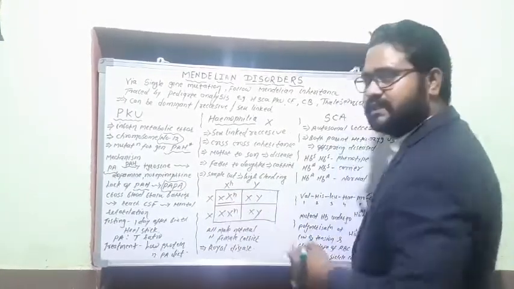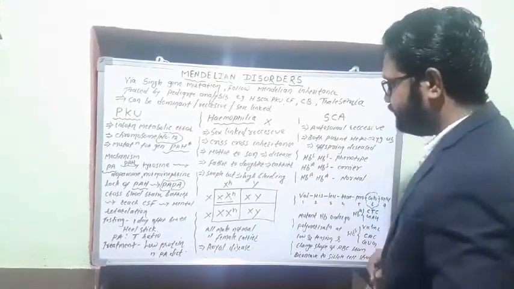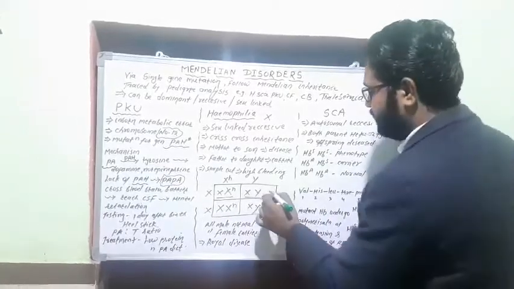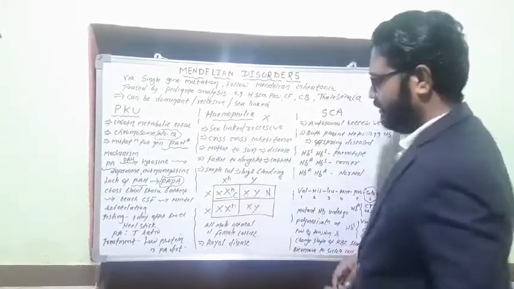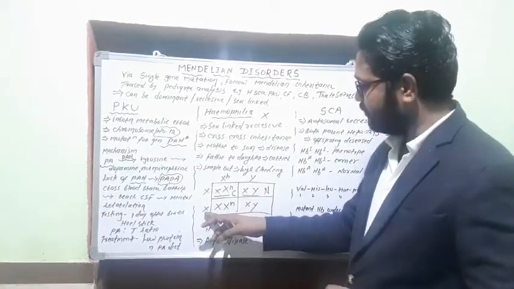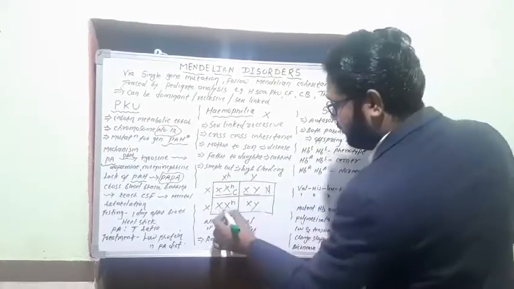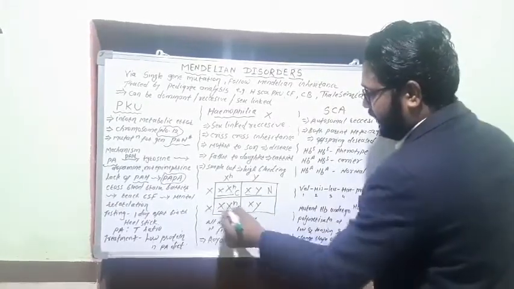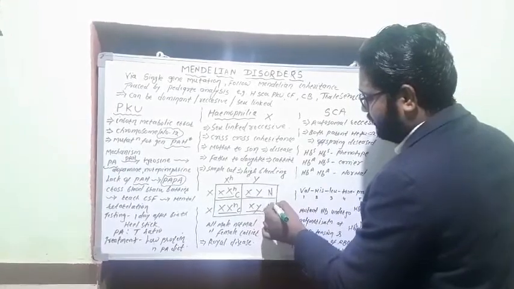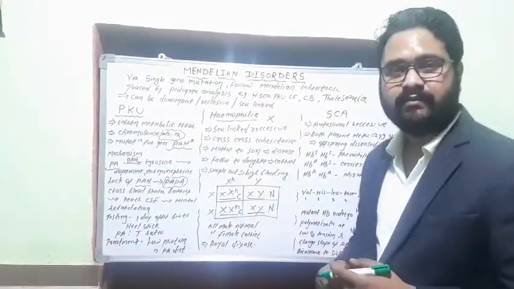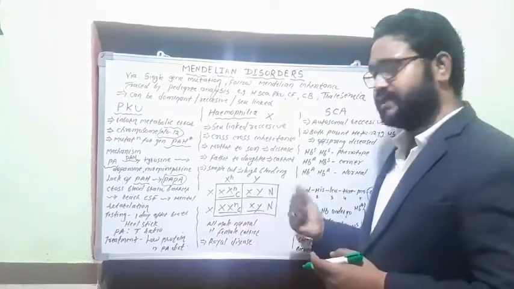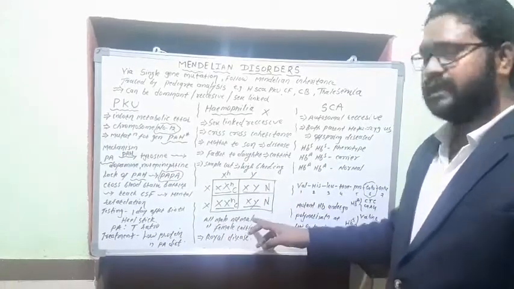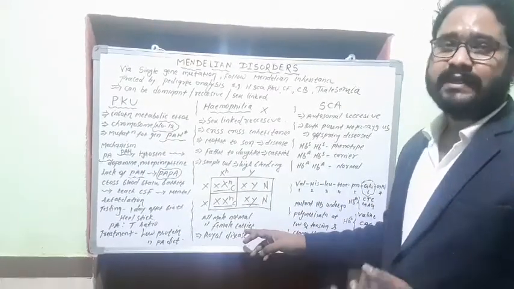Take the gamete, one from mother, one from father. This will be a girl child, which should be a carrier. One from mother, one from father. Now this is a boy and he is totally normal. This is a carrier. Again, one from mother X chromosome, one from father. This is a girl child, but still she is a carrier. Then take another possibility, X from mother and Y from father. Since it does not have the hemophilic gene from mother, the boy is normal. What does it indicate? Simple, these two words: all the males will be normal, all the females will be carriers.